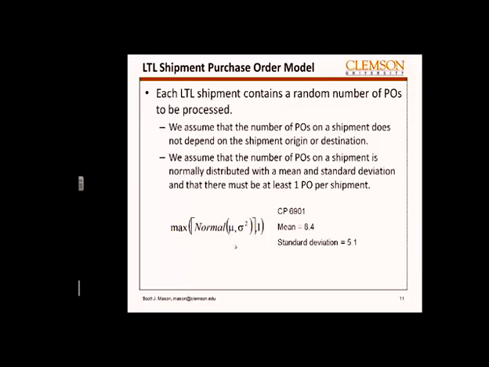We want to make sure that whatever value we sample in the simulation model, we never let it go less than 1. We make sure that at minimum, we're going to enforce with this max statement, one PO in the shipment, but if this probability sample is larger than that, we're going to represent it as the larger value. So in this way, we're able to characterize the number of POs in each shipment. And as I mentioned on the previous slide, we know the origin destination of each PO. So this is starting to represent realistic data for shipments that are coming into our consolidation points.